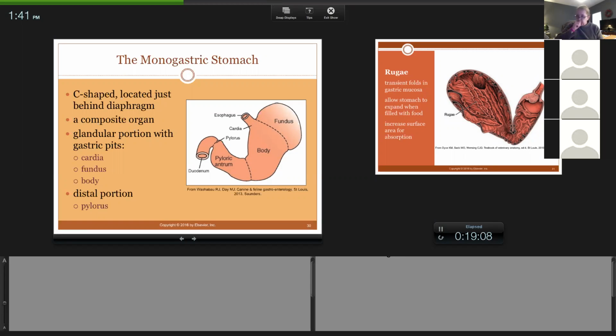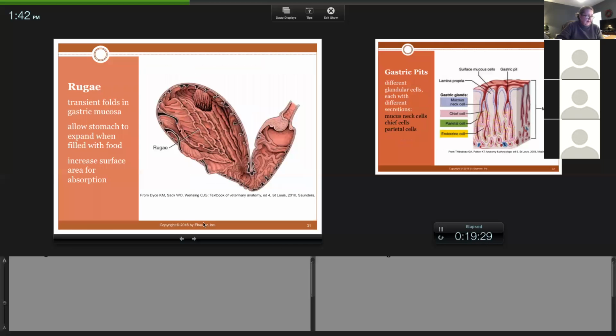There's a muscle. The problem is it only stretches so big. This part of the stomach, the fundus and the body, can kind of stretch. The pyloric antrum and sphincter area aren't going to stretch that much. It's much thicker muscle. And then the rugae, I didn't ask a question about that, but those are the folds on the inside.